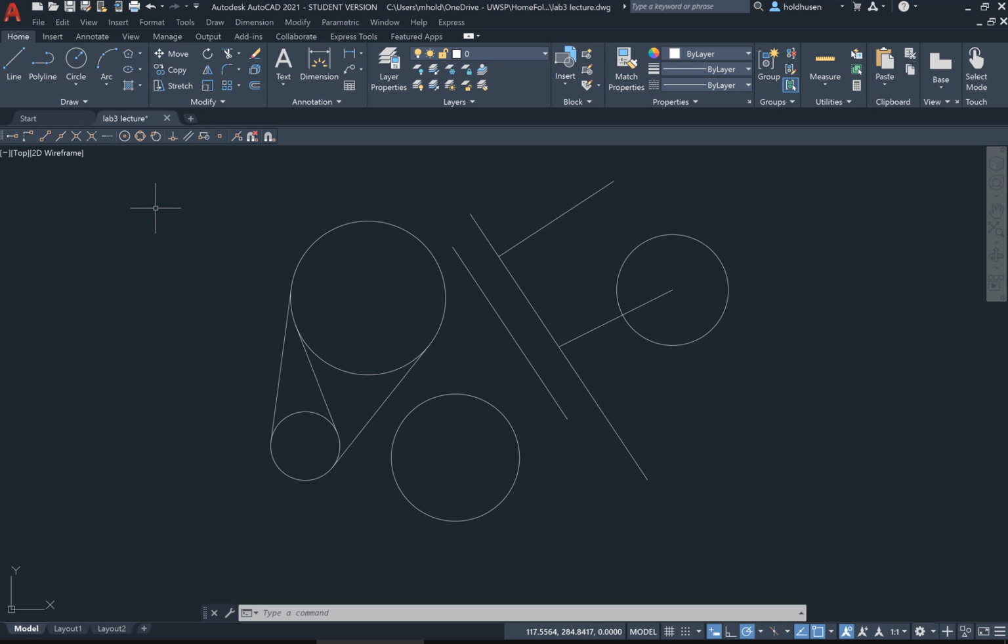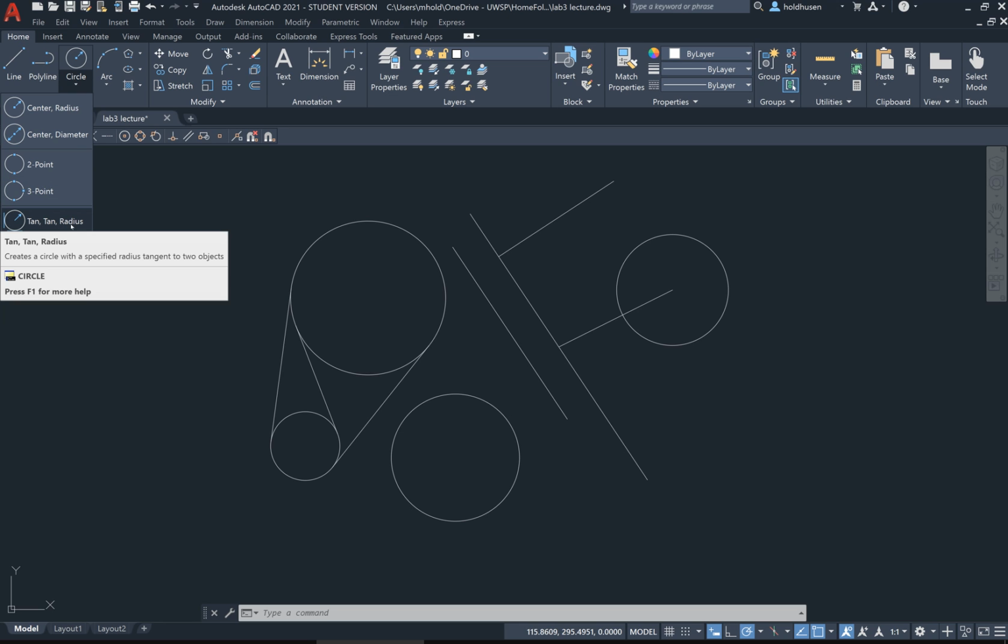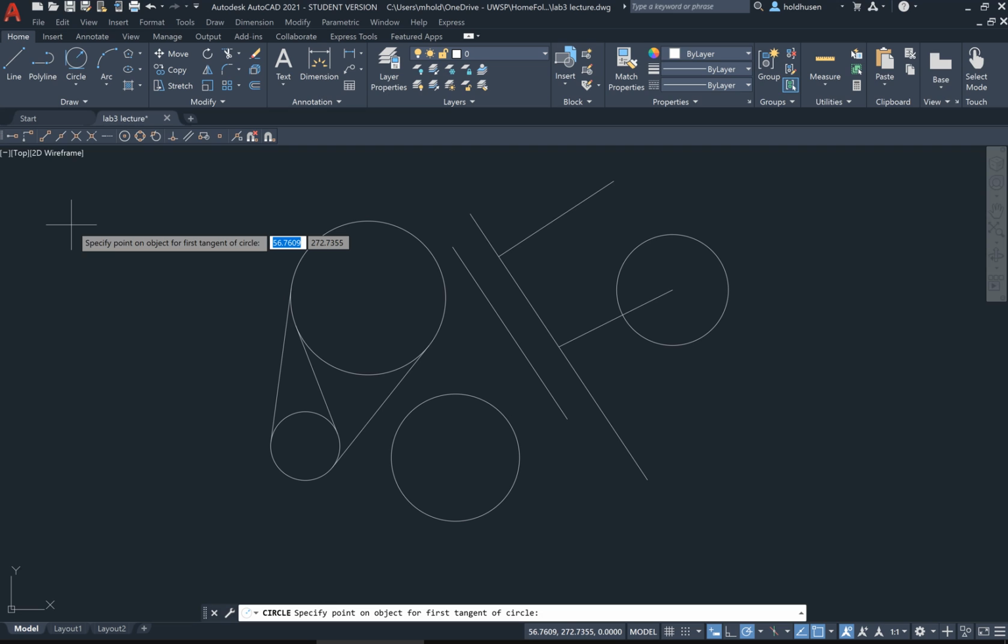You can play around with those. Again, go to the toolbar, bring that up, and you'll use that as you go through and draw things. The next thing I want to go over is somewhat similar to the tangent, and that is what we call a tan radius circle, which is right here. So I select that tan radius circle rather than a center circle.